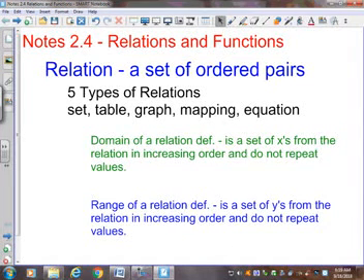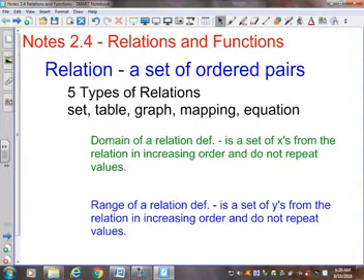Today we're going to look at relations and functions, and some of this may be review and it may look familiar to you because it was probably taught in math too. But some of it I'm going to add to or maybe show in a different way, so you really should pay attention to the information. On the first couple of slides we have definitions, so after I go over the page I'll ask you to pause the video, copy the definitions as you're taking your notes.